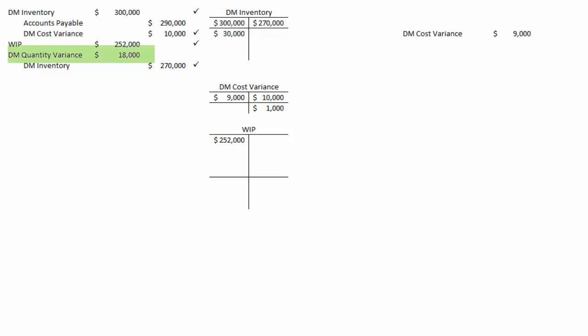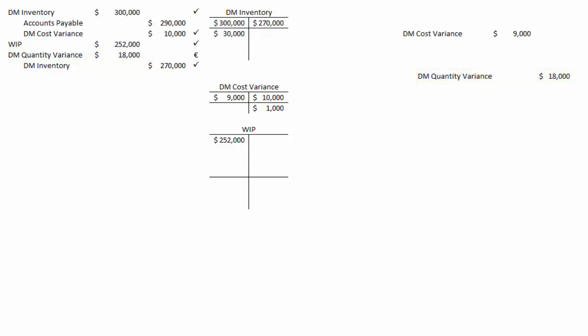So the next thing that we want to look at is the direct material quantity variance. It's got a debit balance of $18,000. Instead of doing a T account and then closing it out, since we're going to close the whole thing, let's just add that to our journal entry. We're just going to close it out by crediting it. So we're going to add that to this journal entry that we're building, the direct material quantity variance, by crediting it $18,000. We zero it out. And since I didn't post that, I'm going to use a different symbol to show that I put it directly into a journal entry.